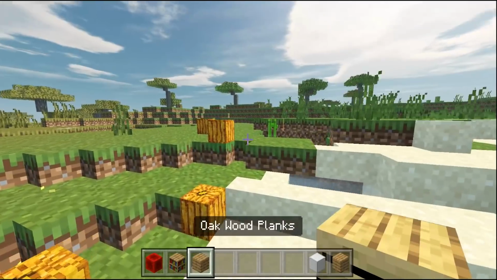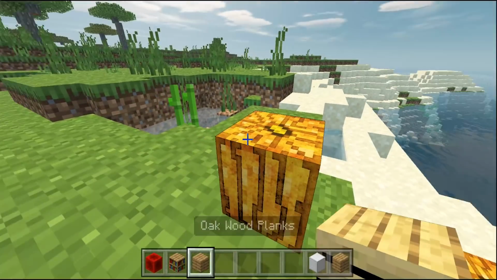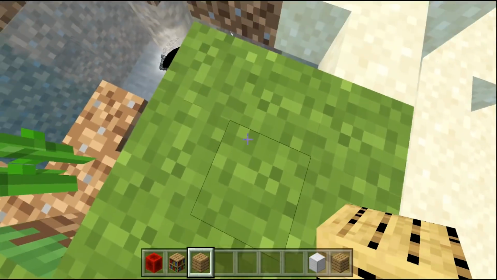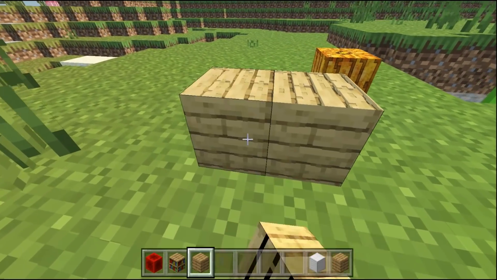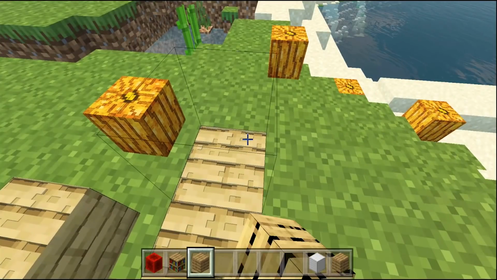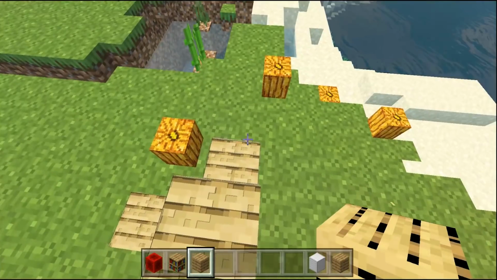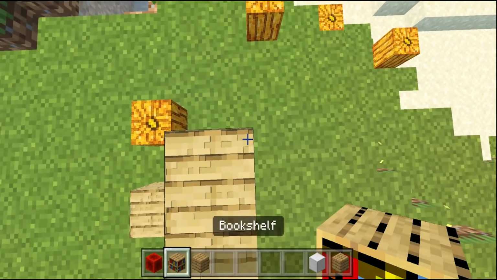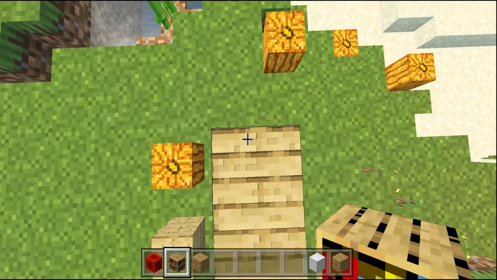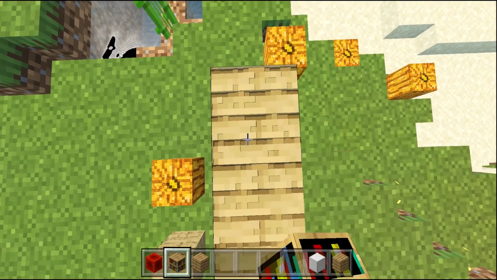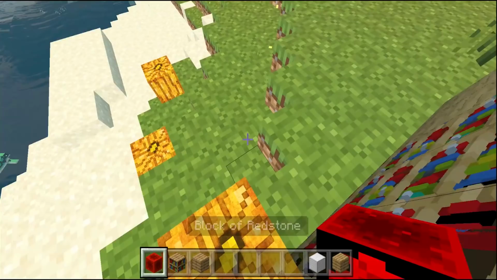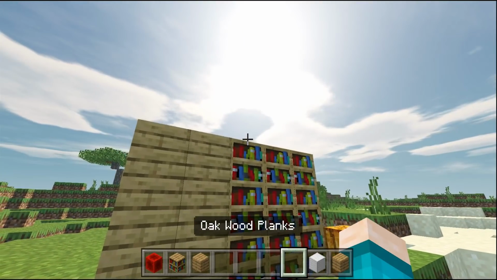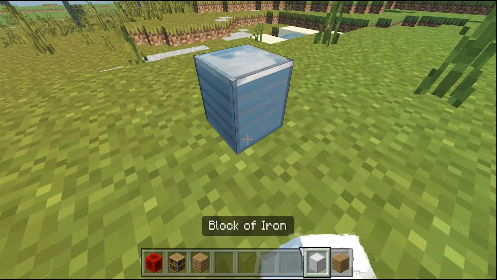Now we're going to go into the 3D textures that are made to be incredibly realistic. Remember, this is an experimental shader, so not every single texture is going to have these cool textures, but this is meant to be a PBR shader replica for Minecraft Java Edition. I hope I said it correctly, but essentially, all the textures are insanely realistic and 3D as well. So I'm just going to be placing down a bunch of blocks that you guys are able to see here. Not only that, but this also comes with insanely realistic reflections.